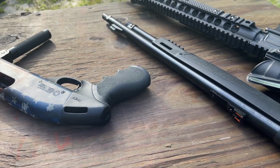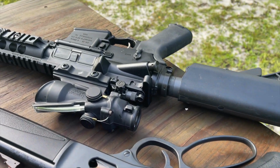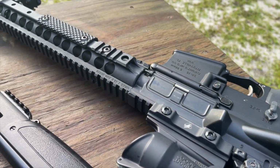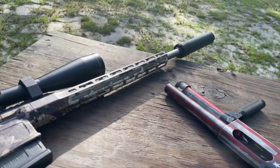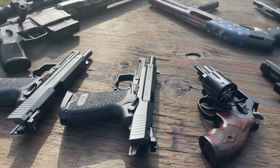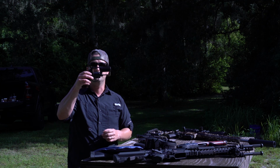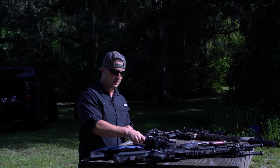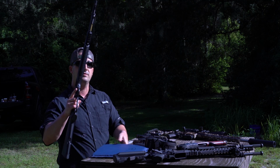We're gonna be shooting 9mm at just the vest by itself, and then as we upgrade, we'll put this in for the rifle rounds. Okay, so 9mm out of a HK Expert 9. 45 out of the Expert 45. We have 357 out of this performance center here. And then we have 357 out of this Henry.